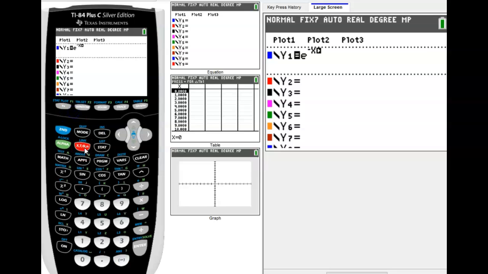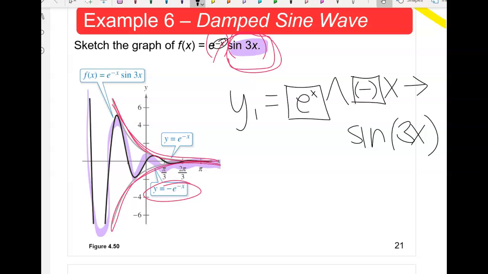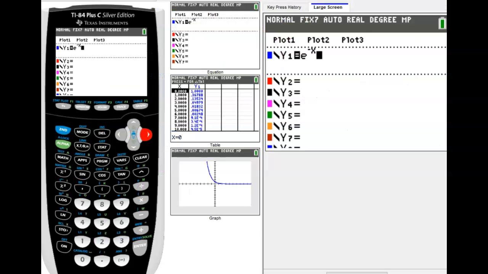Now, what I was saying is, you see how the thing is blinking next to the x. So I don't want to keep typing inside the exponent, so I'm going to use my right side arrow. Then I'm going to enter what we were supposed to enter. I forgot. And it is sine of 3x. So sine, it has its own key. And then we enter 3, and then we enter x.